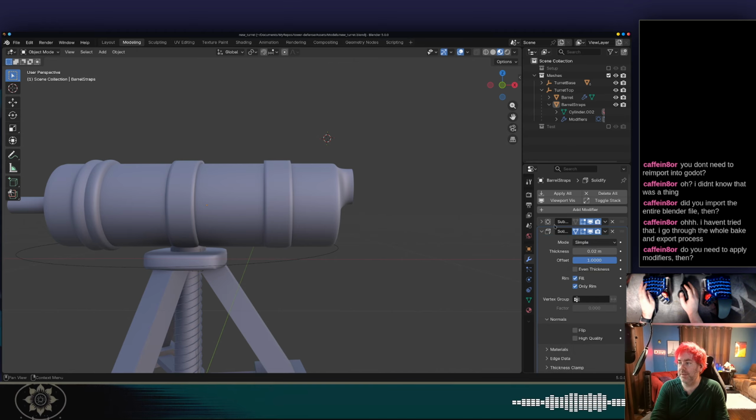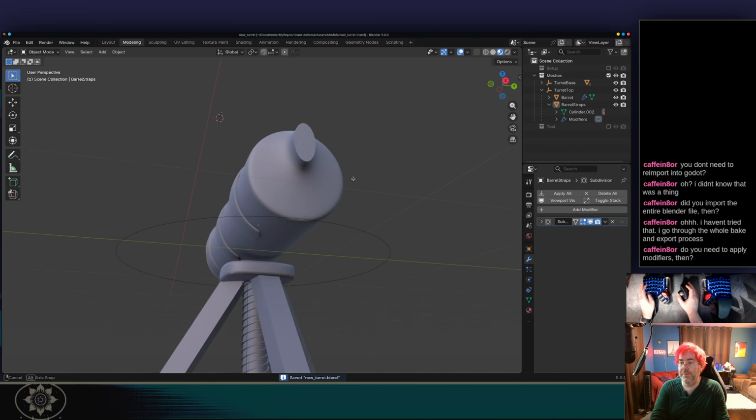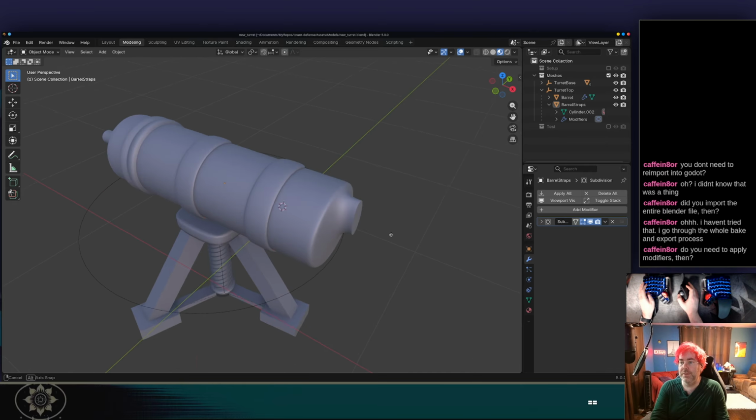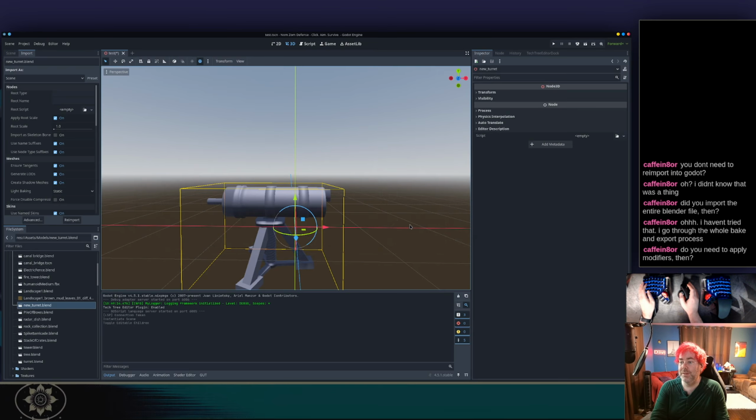Probably not the subdivision one, but solidify. Maybe just apply it. How do I apply? There we go. Apply. Right? That's even kind of better. Yeah, maybe. Bam.